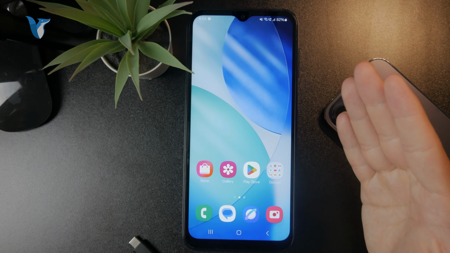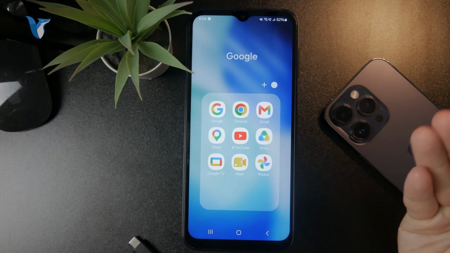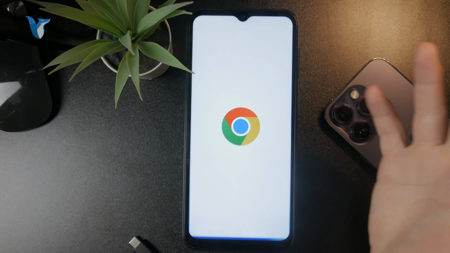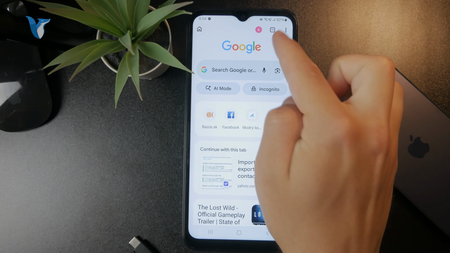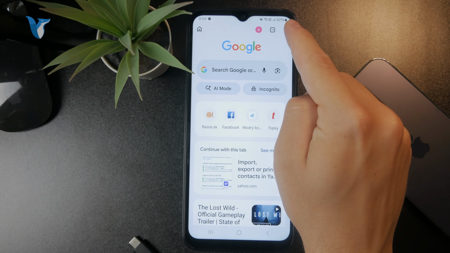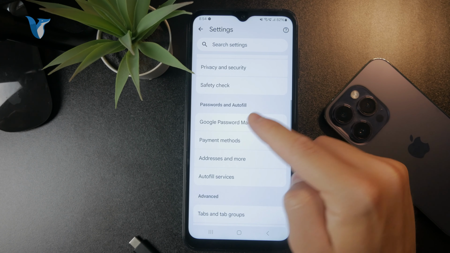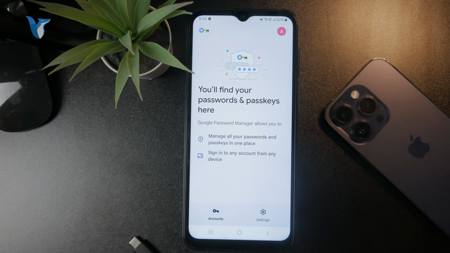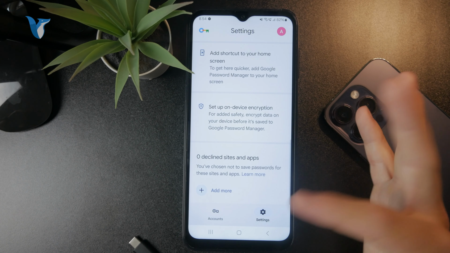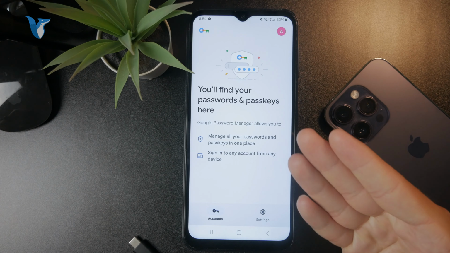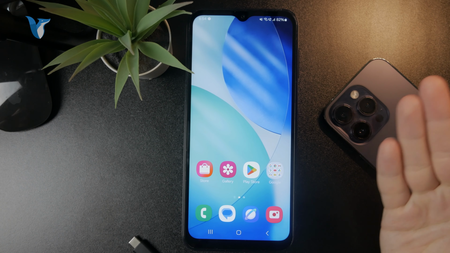But you probably should also know that you can get to the very same page even without the app, but through the Google Chrome browser, which you most likely have on your phone already. In this case, if you get inside like this, you can go to the three dots, then settings, and the passwords manager is in here. And as you can see, the same thing is going on, the same settings, the same stuff, export, import passwords, whatever, but you don't even have to get the separate app for it. So that's another option.